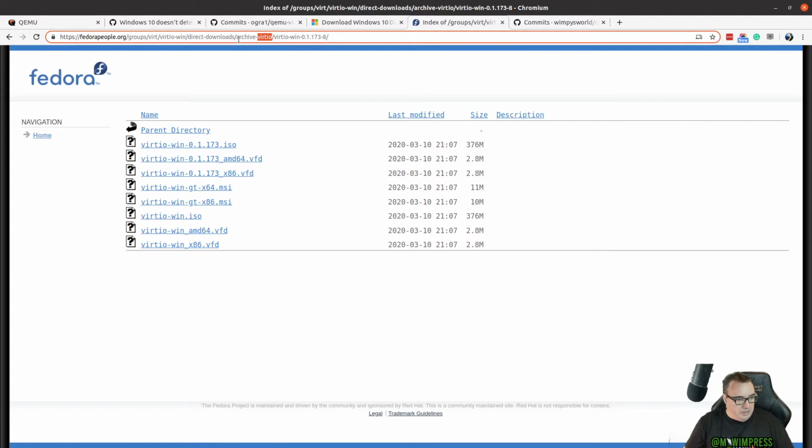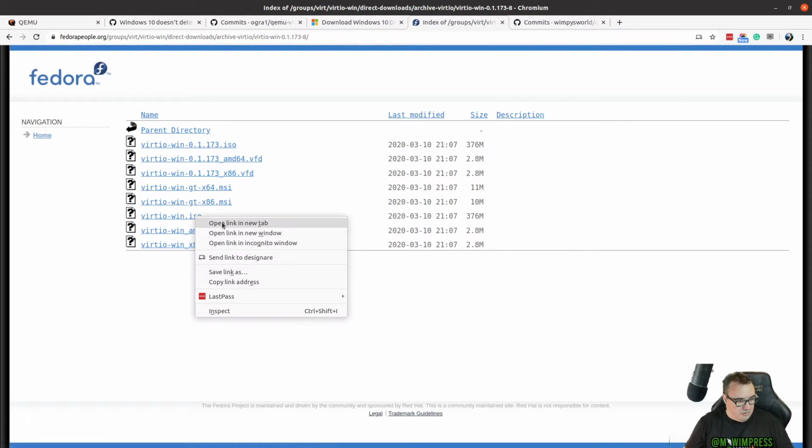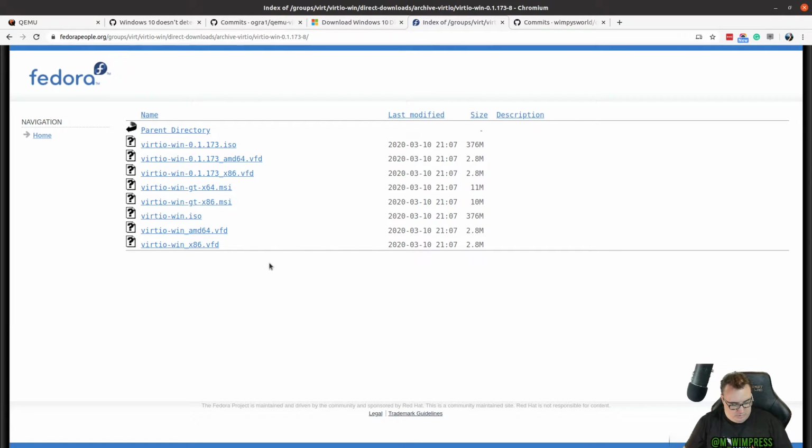I've no idea what these are actually called. Are these the VirtIO drivers? That's always going to be current, isn't it? So we want that one.